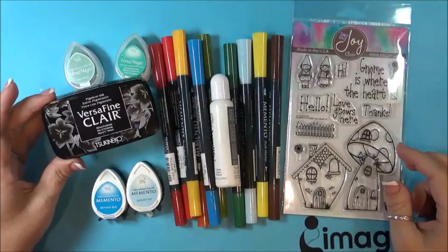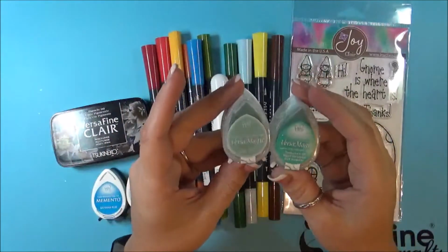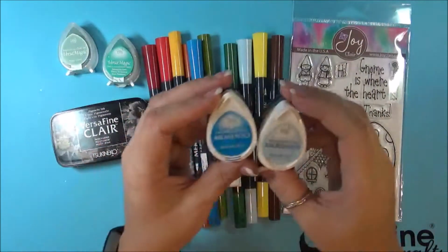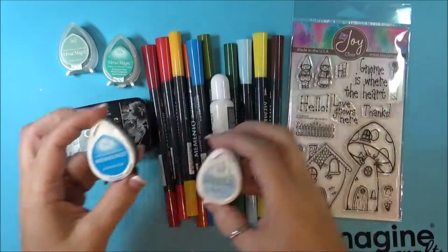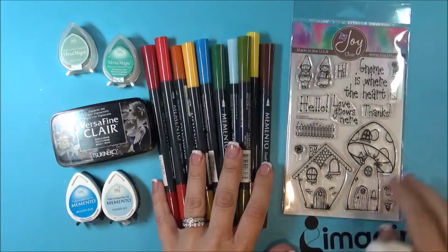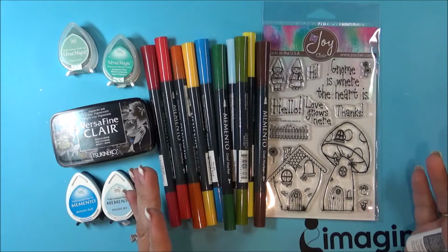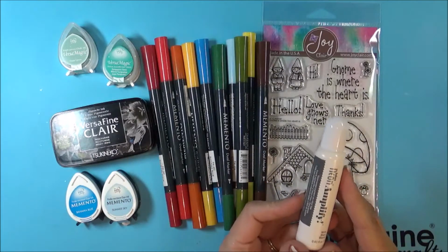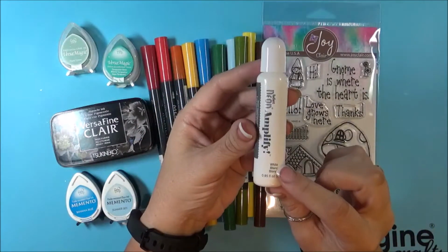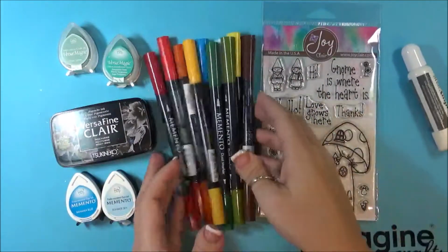And then I'll also be using some VersaFine Clair in Nocturne, and some Versa Magic in Oasis Green, and this one is Turquoise Gem, some Memento inks in Bahama Blue and Summer Sky, and then lots of different colors of Memento dual markers. I'm going to be using these to color in the images, which is a great quick way to color in images without having to get too technical with coloring if you just want to get images colored quick. I'm also going to be using some Radiant Neon Amplify, the one in white, to create clouds for a sky background.